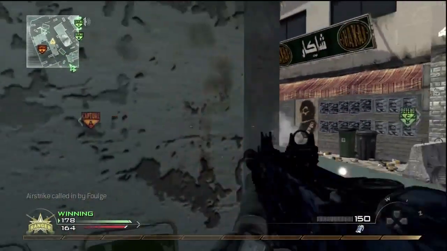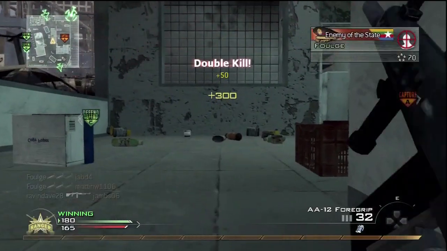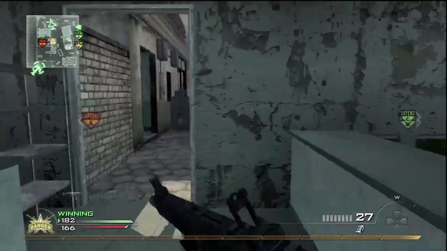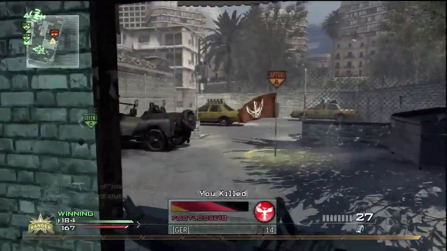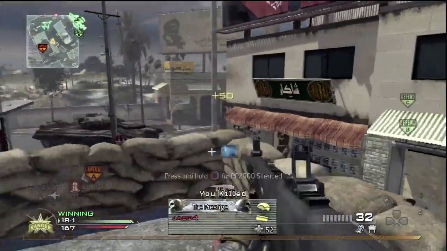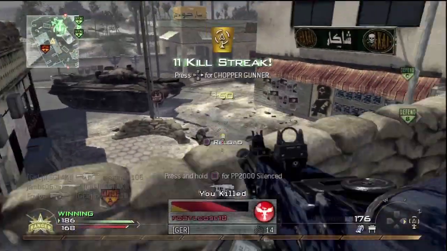Anyways, I get my Harriers here again, and by the way, I wouldn't really recommend using the 7911 with the chopper gunner, because once your Pavelow's in the sky, you can't call in chopper gunner because you can't call in 2 helicopters. So I recommend using the Harriers, Pavelow, and AC-130 if you're going to use this setup. It's a good setup because the killstreaks get you so many kills, but like I say, it's high risk, but it gives you a really big reward.